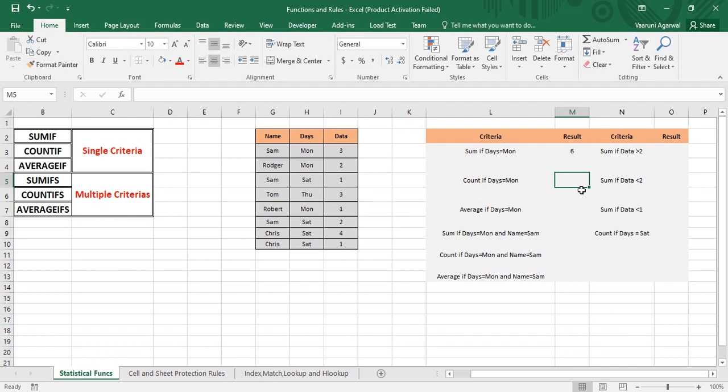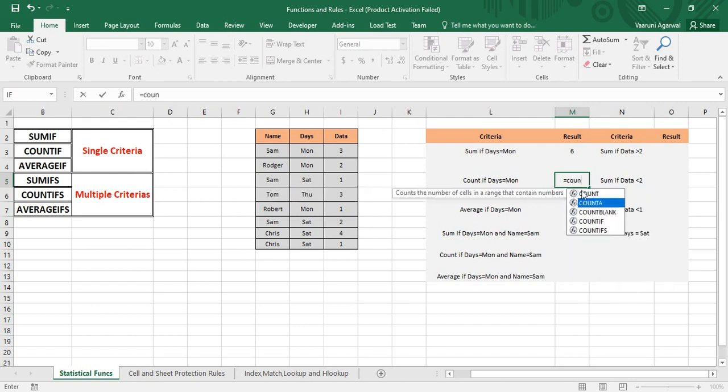Similarly, there is the second function, which is COUNTIF days equals Monday. That is the same criteria, but it is going to be different because we are going to use the COUNTIF function. So just write COUNTIF, put a tab, then it asks for only 2 parameters. The third parameter is not present because the count function is used to count only the values if the given criteria is matched. Alright, so first it asks for range, and that is the criteria range only.